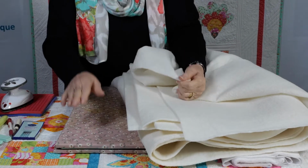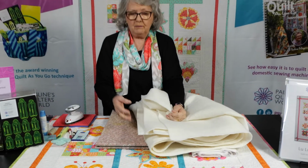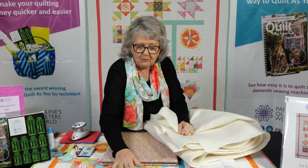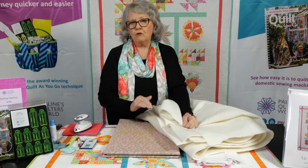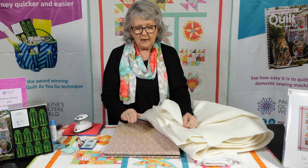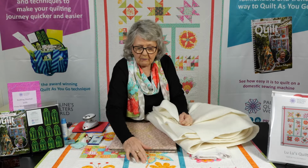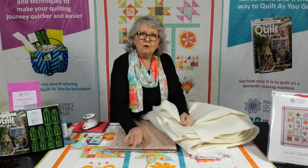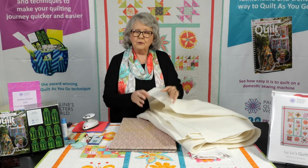Once we finish the quilt and we wash the quilt the first time, the batting bulks up and it does show off your quilting beautifully. Whether you free motion quilt, whether you just do straight lines, that's purely up to you, and we'll discuss that further as we move through. But be assured that your quilting will show up beautifully on this batting. It never ever pills through.